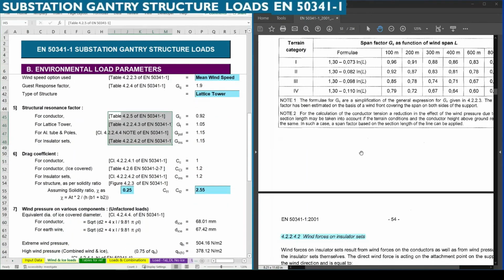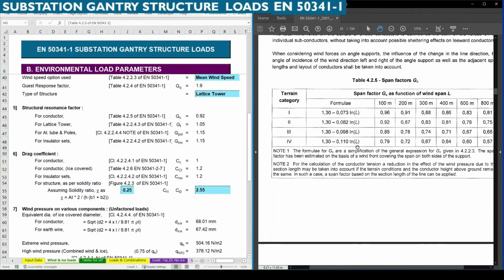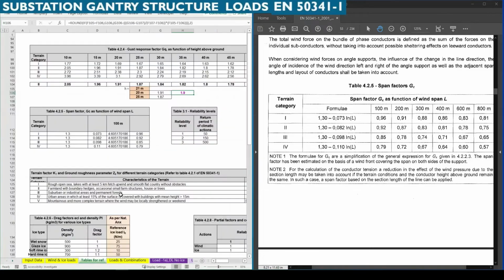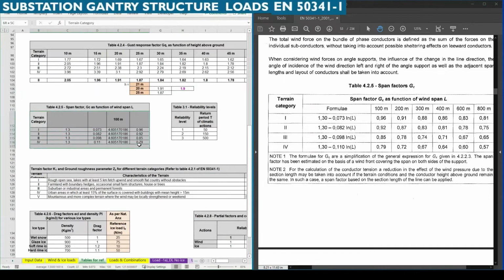For that, table 4.2.5 is to be referred for conductors. So this table also we have extracted here. So you can see here, for category 4, generally it is given as a formula. We have applied the same formula for the actual span of our conductor.